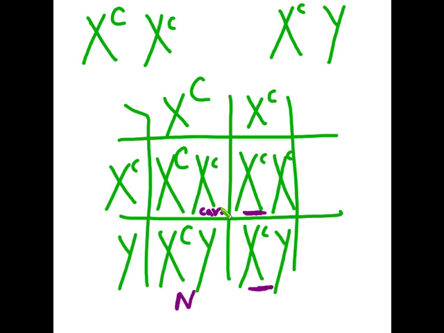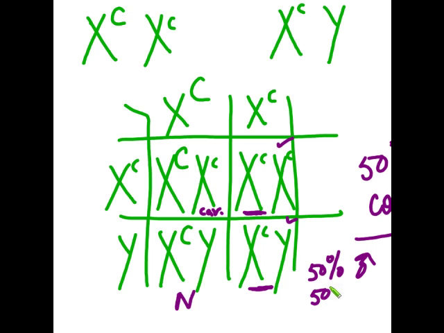If you are asked, as the questions are, what percentage of their children will be colorblind? Of 4 children, 50% will be colorblind. These two will be colorblind, this one and this one. Then it asks what percent of colorblind individuals by sex. By sex, there are 2 males, and of the 2, 1 is colorblind. So 50% of males will be colorblind. Here again, 1 female of 2 will be colorblind, so 50% of females will be colorblind.